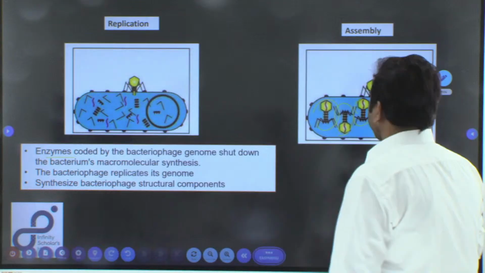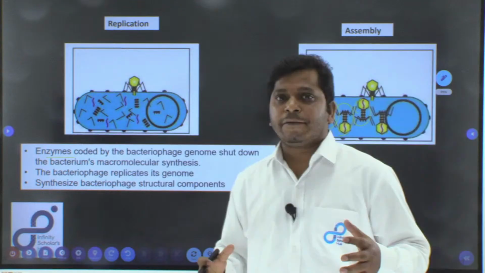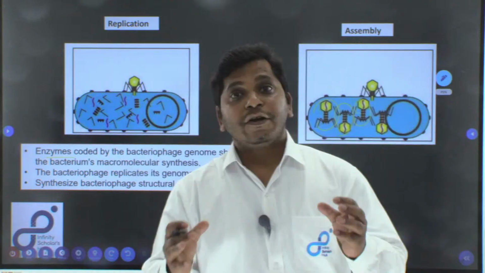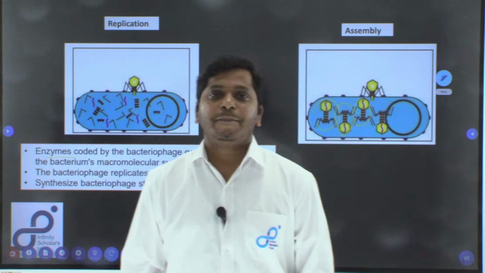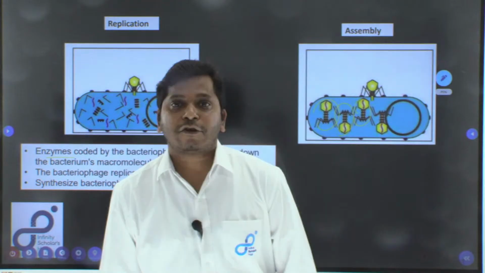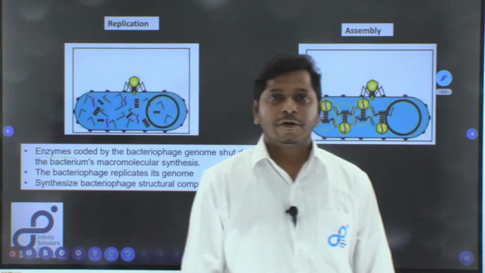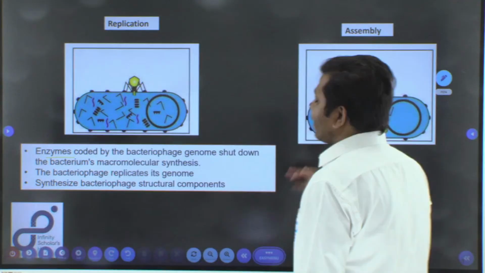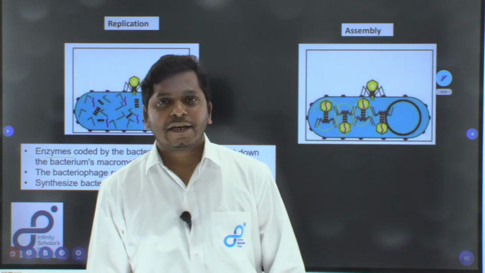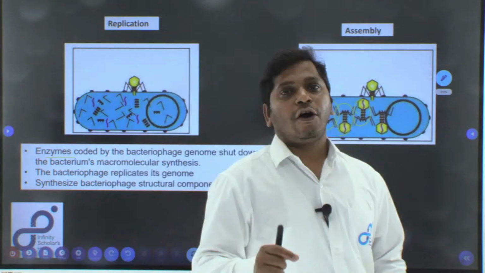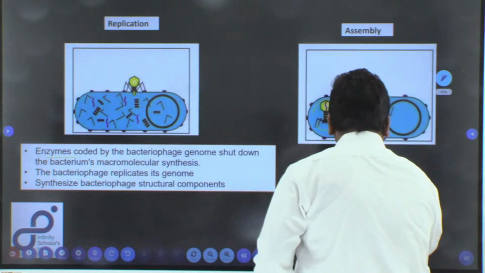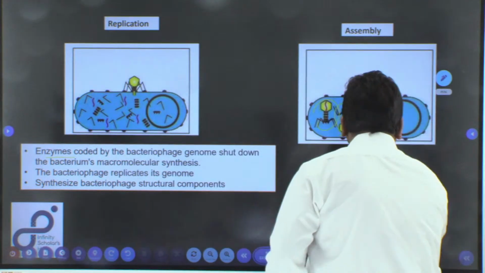Once so many viral particles are generated inside the host cell, the nutrients present inside the bacteria are not enough to support them. So what will they do? They will run away. How will they run away? They will cleave the bacterial cell. How will they cleave? The cleavage always happens with the use of some enzymes. They cannot cleave as it is, so they have to break the cell wall with some enzymes.